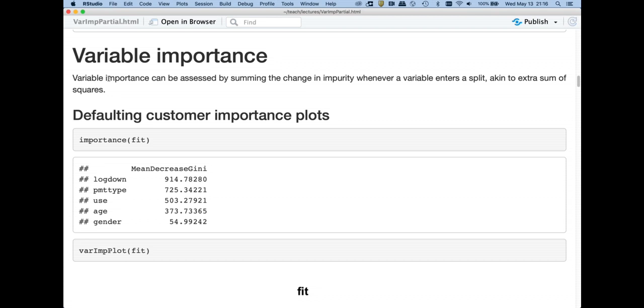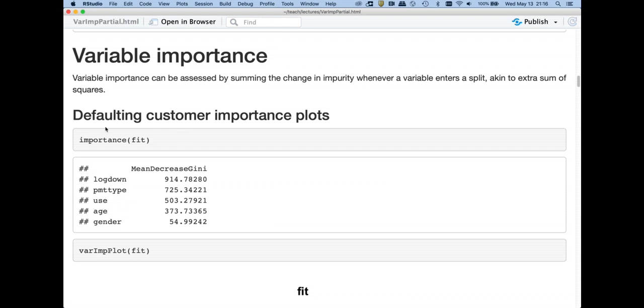Well, what we could do is simply keep a running total of the change in the sums of squares that is due to each variable. So if a particular variable comes into the tree very often, it's going to be responsible for a lot of reductions in your SSE or your Gini coefficient, whatever your impurity measure is, and we want to keep track of that.